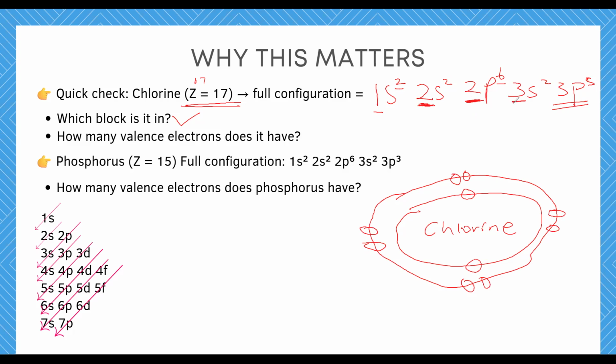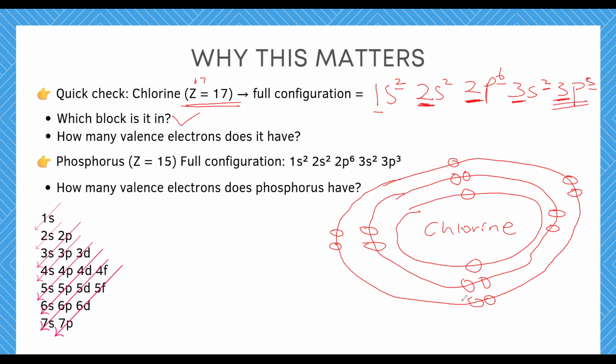And then I have the third shell over here. So I'm going to draw that out. Shell number 3. Can you all see it? Good. How many electrons do I have over here? 2. I have 1, 2. Then over here, I have shell number 3. So I'm not drawing an extra shell again. Is that correct? How many electrons do I have? 5. So 1, 2, 3, 4, 5. I've drawn what the atomic structure will look like.